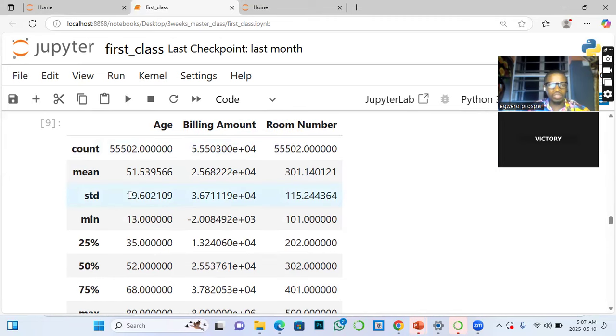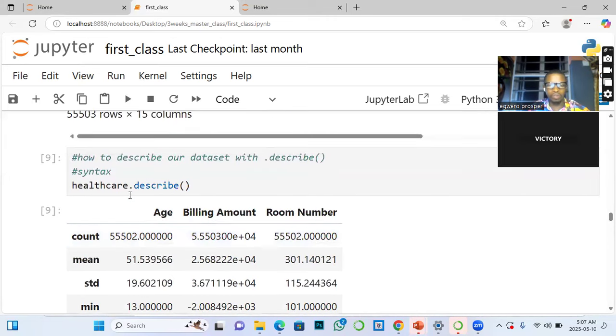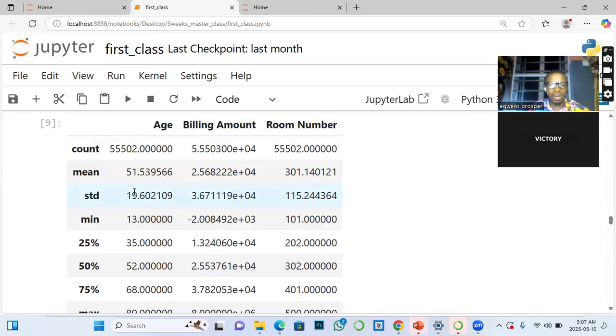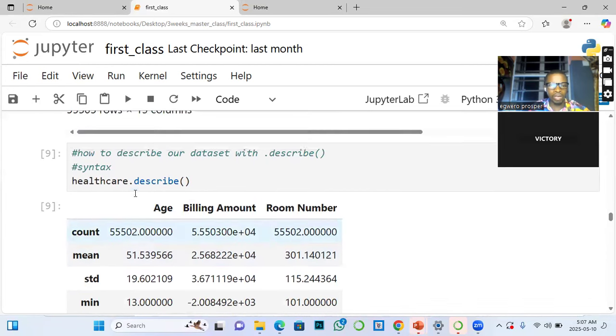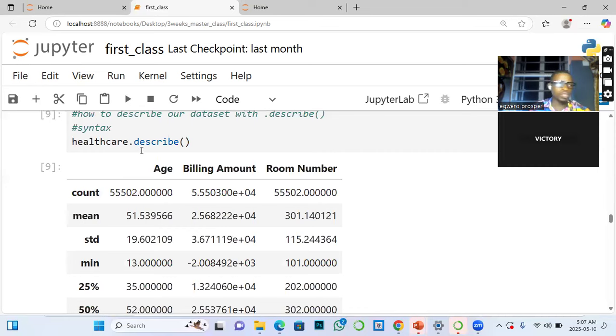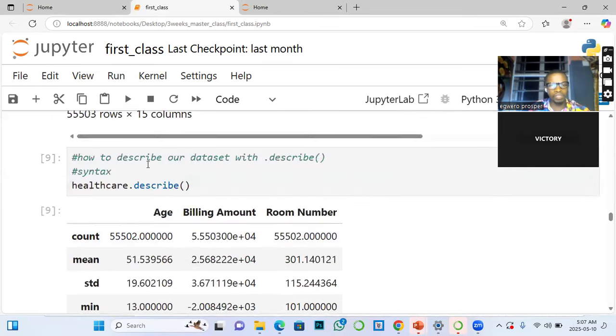Though I told you this does not actually directly fall under data cleaning because it's more of analyzing, giving us some insights from our data. But the reason why I use this is because they are also part of those informations we got during data inspection, which can also be derived using the describe.